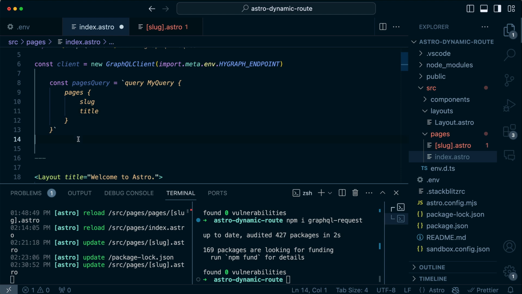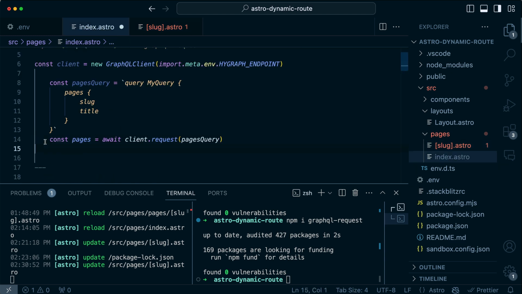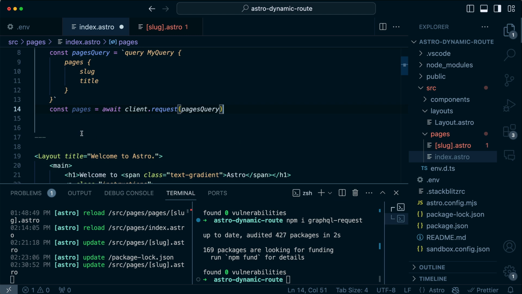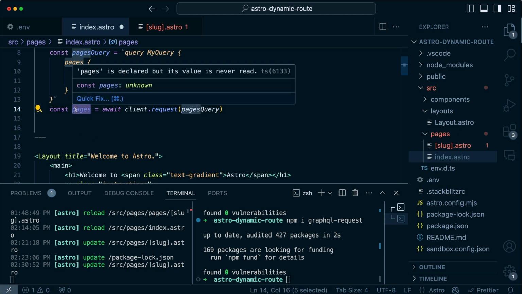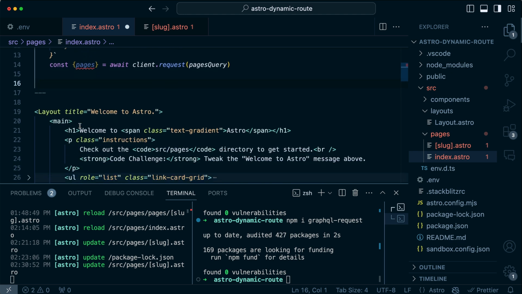So again, we will run through the same process as before. We will make a pages variable. That pages variable will await. We are in a top level function here, and it is an asynchronous function, so we can actually run an await. And then what we can do is actually use these pages inside of our template. And in fact, I'm going to go ahead and destructure, since I know there's actually a pages property, a pages array, on that response, as we saw in the other page.